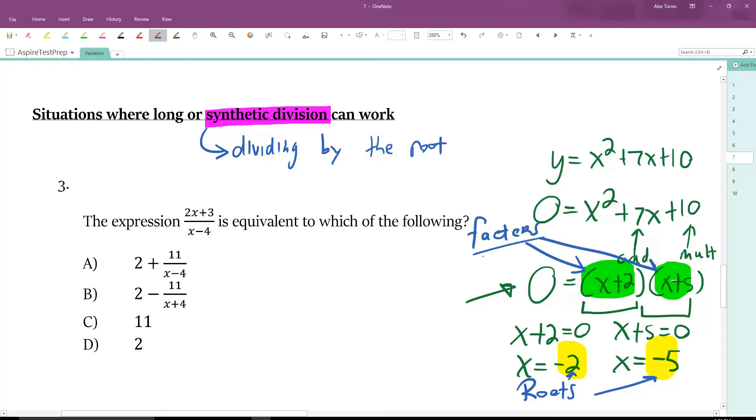What we're talking about here is being really comfortable with the idea of going back and forth between the factors and the roots. In either direction, because in different situations, we're required to go back and forth in different ways. When you do synthetic division, you're dividing by the root. Now how did we get from the factor that we're being presented, x minus 4, to the root? Well, if we have this at the factor stage, the next step is to set it equal to zero, and then solve it. X plus 4 on both sides, x equals plus 4. So we went from the factor stage to the root stage.